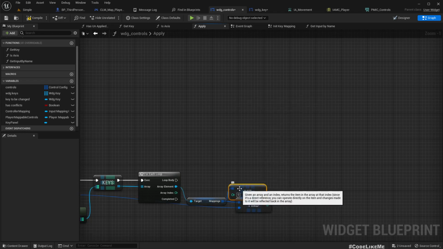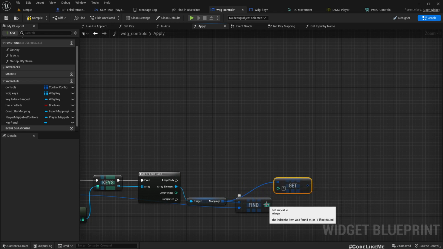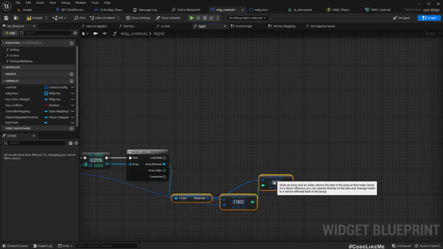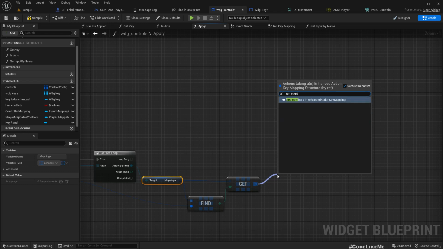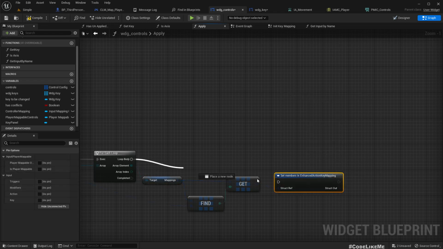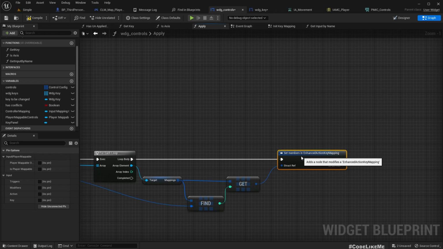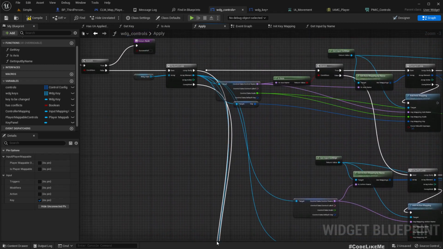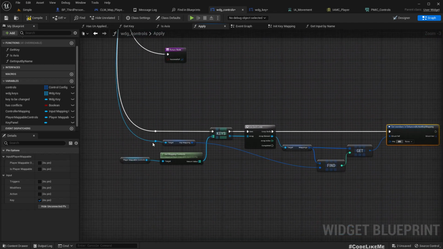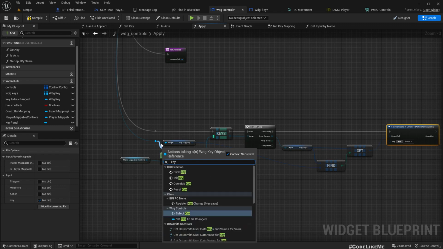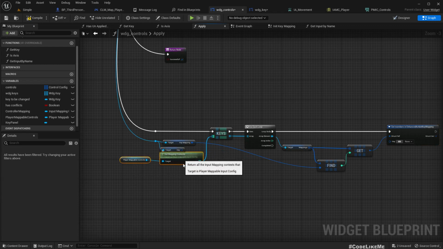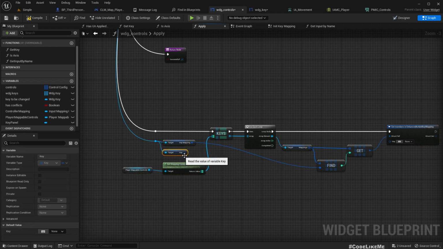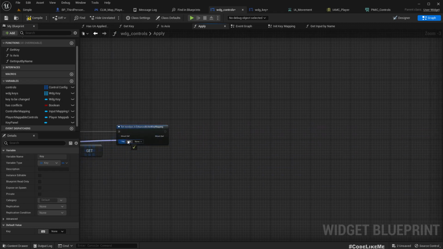Now we can get a reference to that mapping like this. Alright, then we can set members of the enhanced key mapping, and the member we want to change is the key, and the key can be taken from this button key, get key. So this will have the changed key, and let's set it.